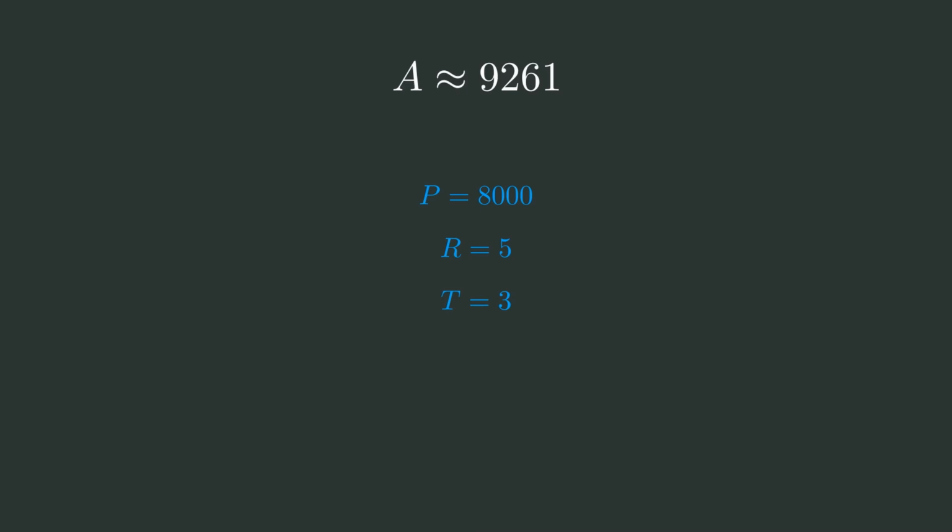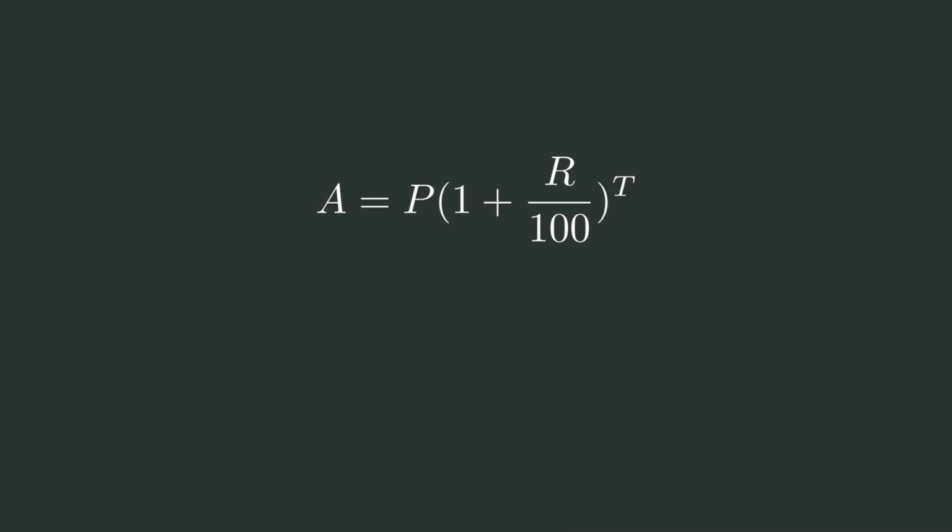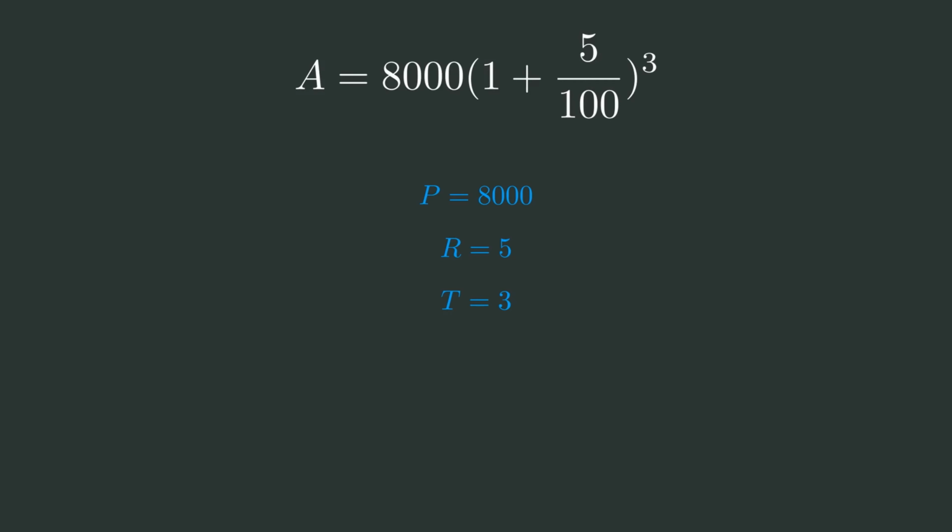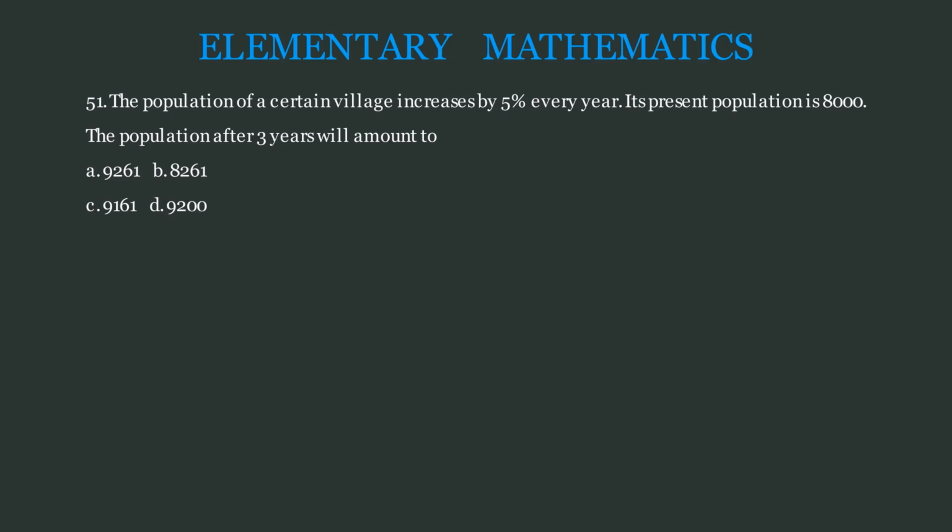And if you want to solve these types of problems, you need to remember the formula, which in our case is for amount. There are many formulas involved in simple interest and compound interest calculation. So the only thing you need to note is that you need to know the formula. If you encounter such a question, it's easy to solve. All you need to do is plug the values into the formula and you will get your result. So looking back at the question, we can tell that the correct answer is A, which is 9261.